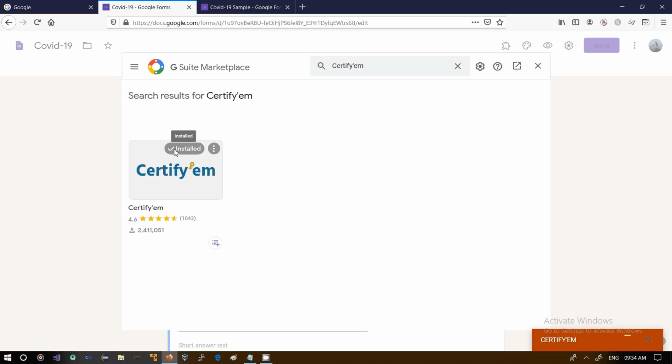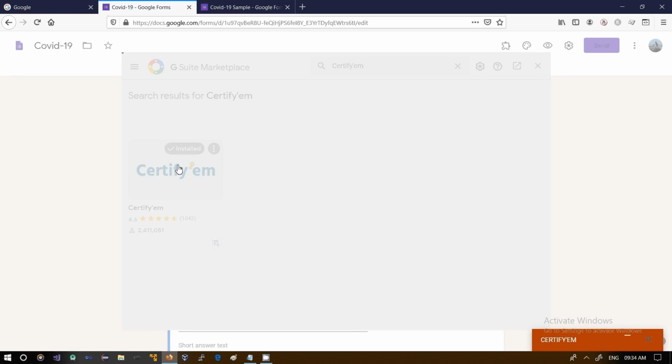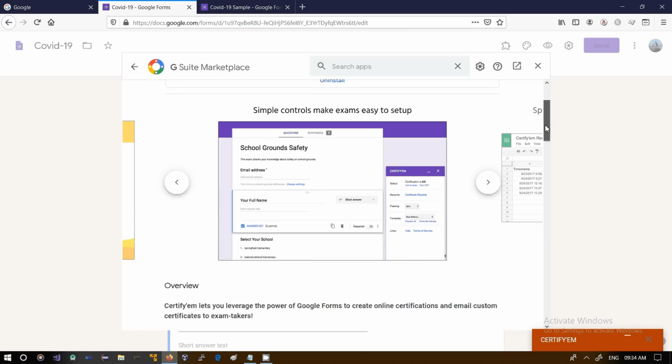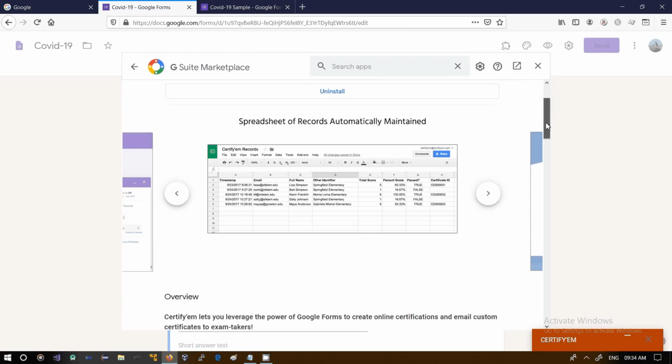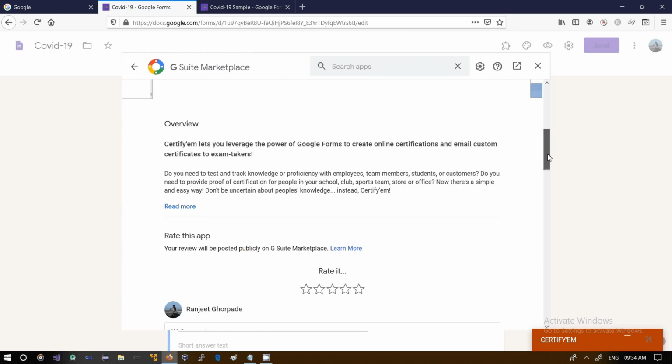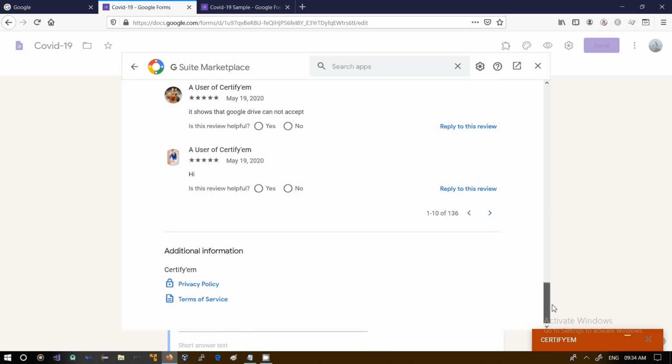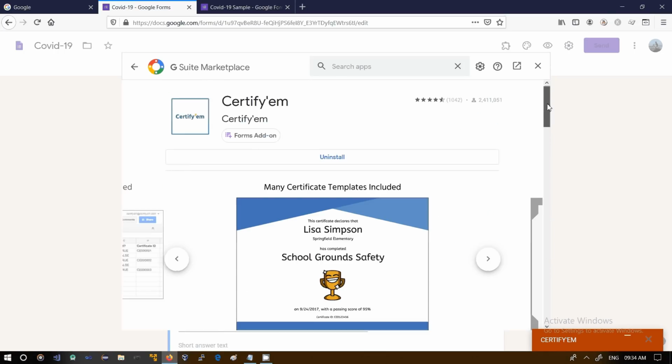See, I have already installed this add-on, so that's why it's showing install. When you click on it, you will get information about these add-ons: the overview, what is the use of these add-ons, and the reviews. All this information you will get from here.